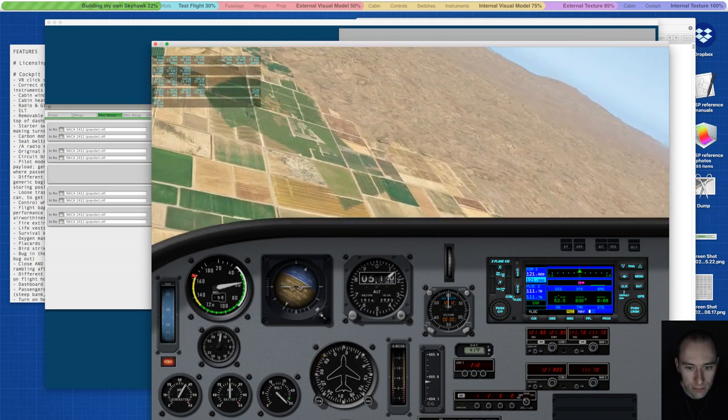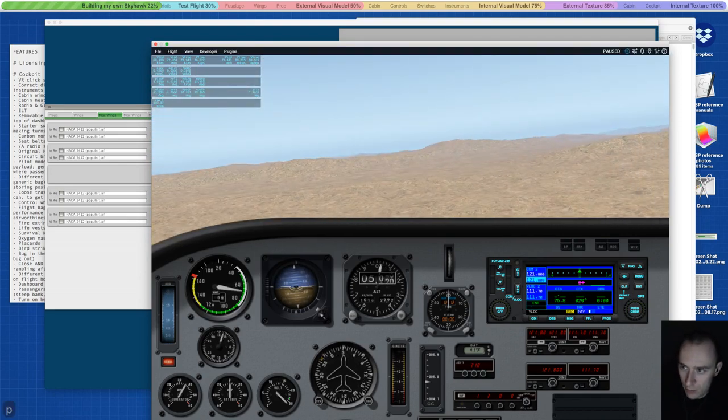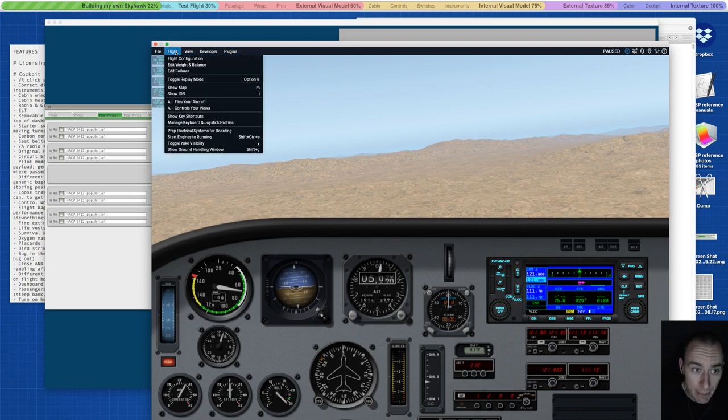Boom. 57 already. That's quite high. So we're doing actually better.